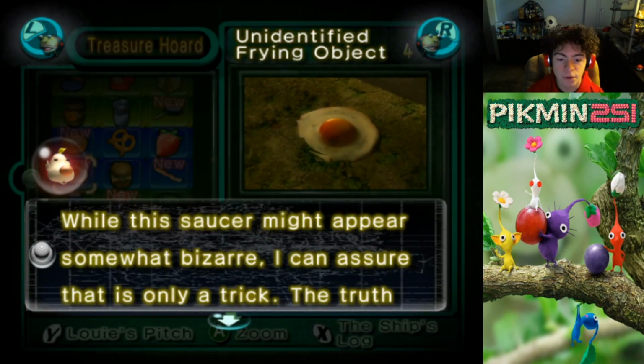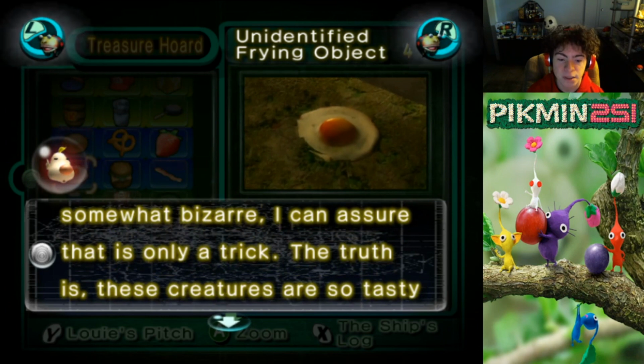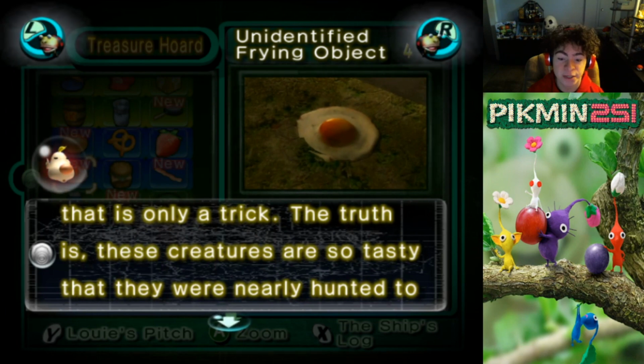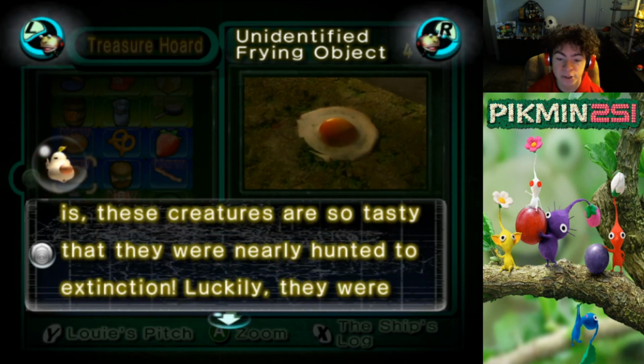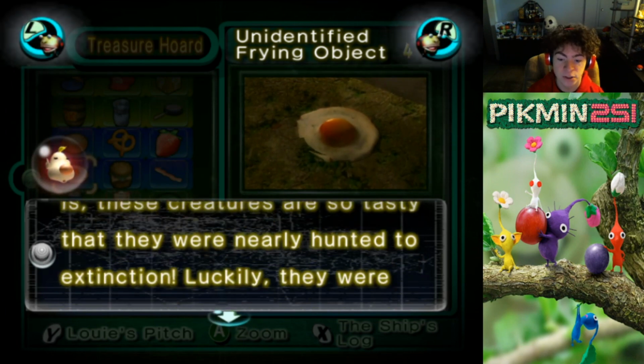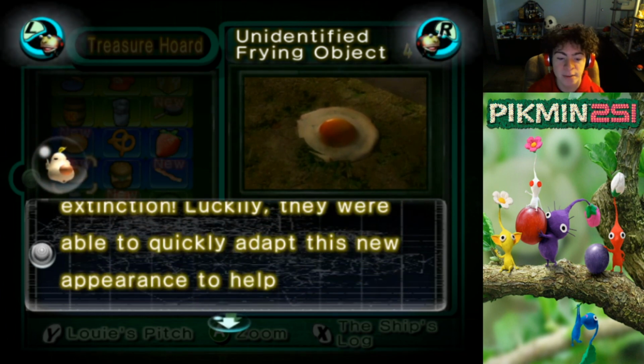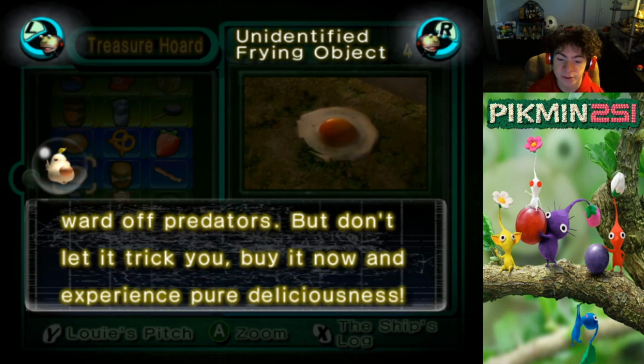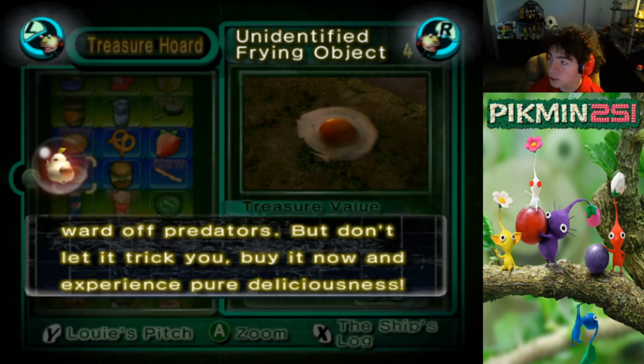While this saucer might appear somewhat bizarre, I can assure that is only a trick. The truth is, these creatures are so tasty, they were nearly hunted to extinction. Luckily, they were able to quickly adapt to this new appearance to help ward off predators. But I won't let it trick you. Buy it now and experience true deliciousness.